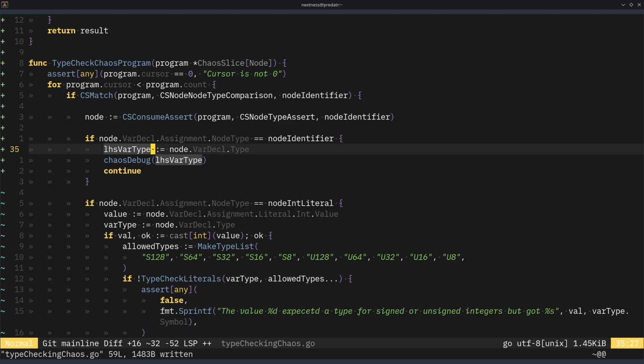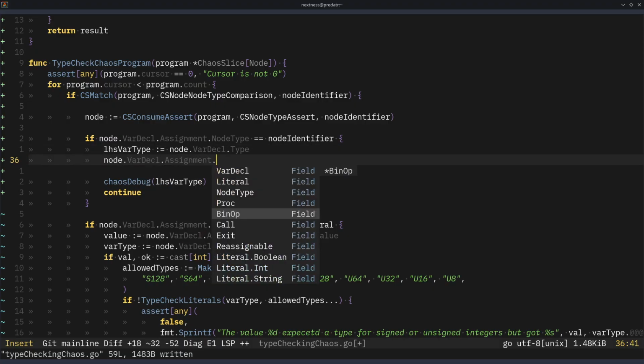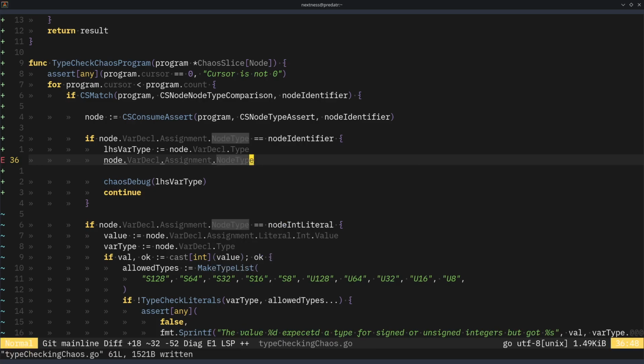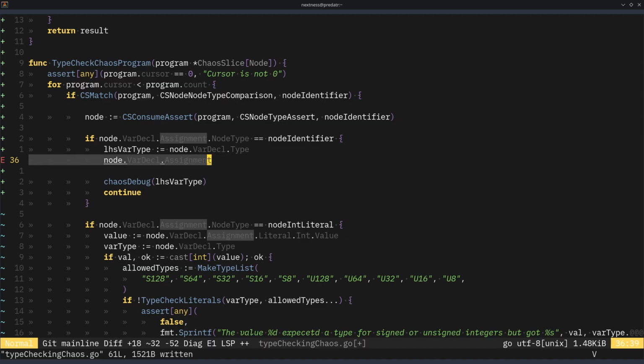Now that we have the left hand side type, now we need to get the value. Now the type from the value of the identifier, which would be something like var declaration dot assignment dot, then we would have some sort of node type as well, and then depending on the type that we have, no, actually no. What do we have in here?